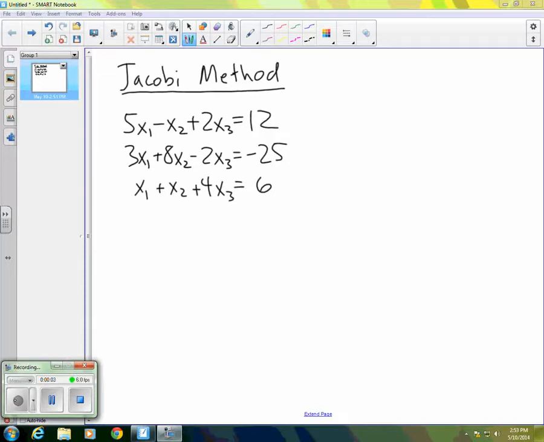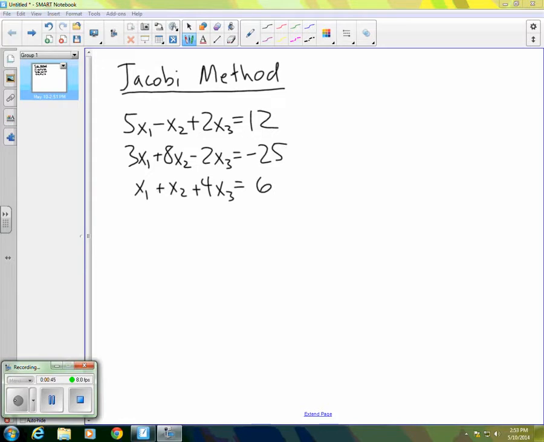The Jacobi method is what we call an iterative method for solving a system of equations. The way it works is we will start out with a guess for the unknowns x1, x2, and x3, and we'll insert that guess into a system of three equations to obtain a new result for each of those, x1, x2, and x3. That new result is then put into the same system again to get another new result, and so on, with the hopes that the values we get each time for x1 and x2 and x3 are approaching a solution to the system of equations.